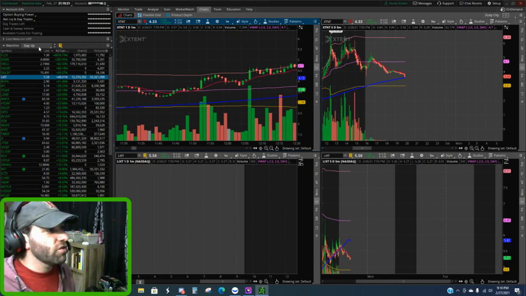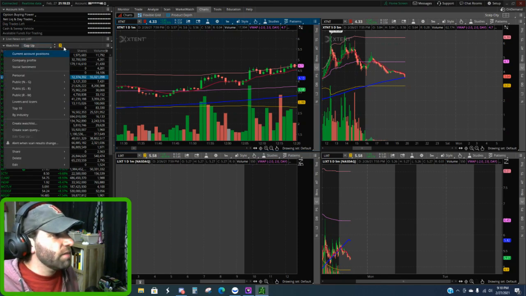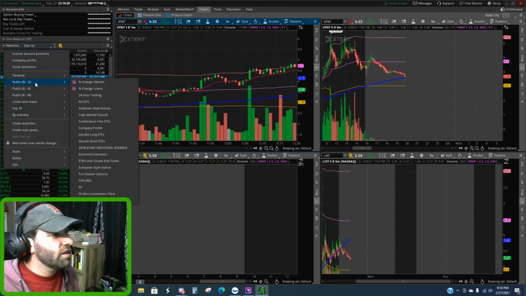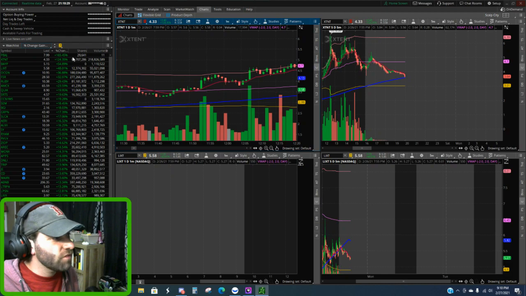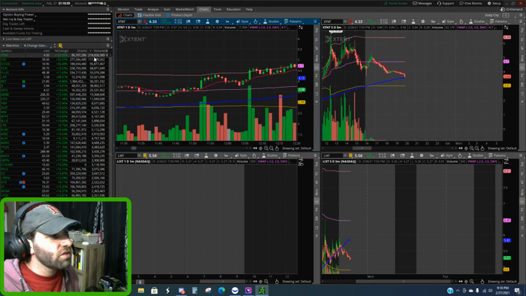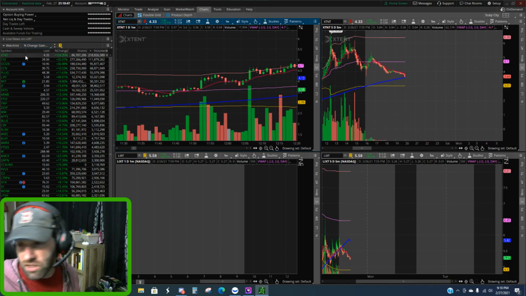So go to your gap up and you get your gap up and it comes up. There's other ones too. I like percent change gainers also. And then I reset the percent and I look at it, and you'll see LIXT came up here also. But if I go like this with volume, okay, this has 218 million volume and 87 million shares. That's XTNT that you played.